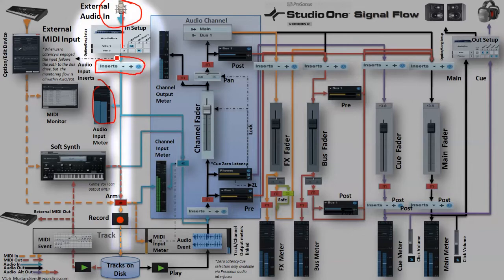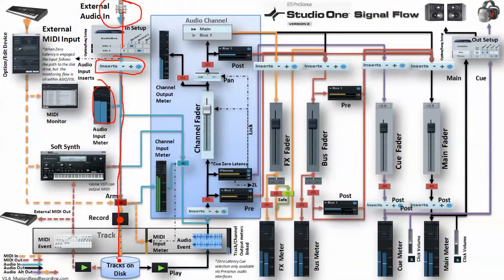Now, inserts are prior to this meter, and what would these inserts be used for? These inserts are used if you want to print the actual effect onto the disc, and there are some occasions where you might want to print a particular strange effect or something onto the disc. Let's say you want to do a distorted 8-bit type sound, or if you want to put a heavy reverb onto it or something, and there's a certain effect that you're absolutely looking for, and you're not really interested in the original character of the audio signal.